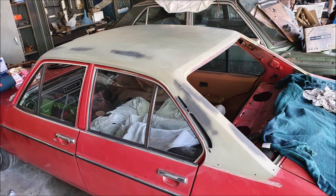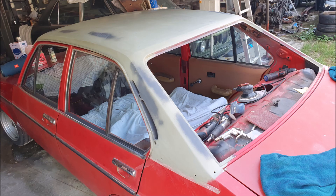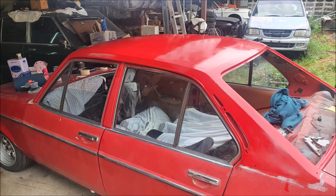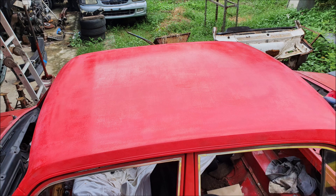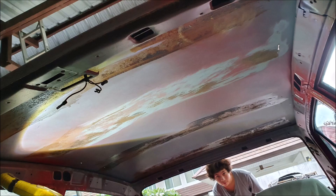This is epoxy primer on there now, and what we did was we rolled it on — just 2K epoxy. The areas you can see with touch-up are where the glass fiber filler was rubbed down. Here we are now with some top coat on there — Venetian Red, 2K again. Roll it on, rub down, and then roll it again. Obviously it's not going to be seen, so we didn't really care to spray it.